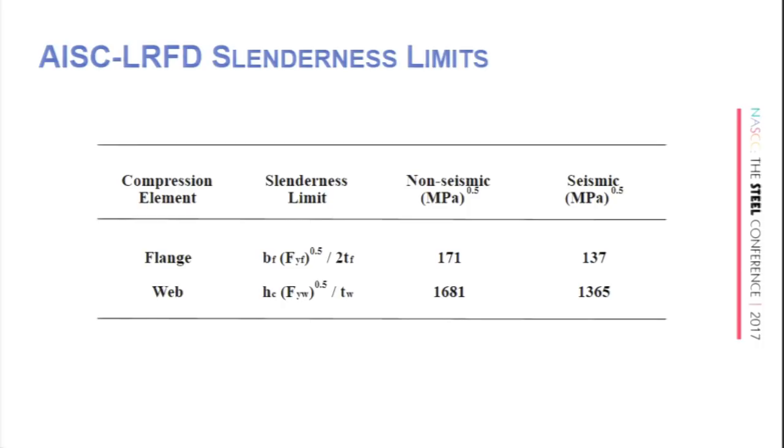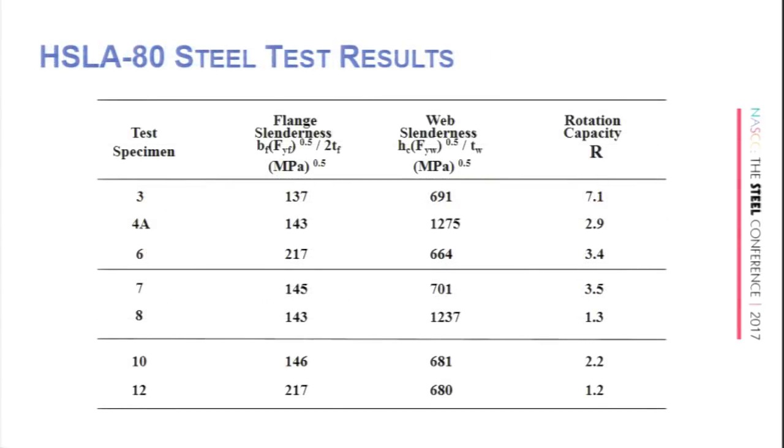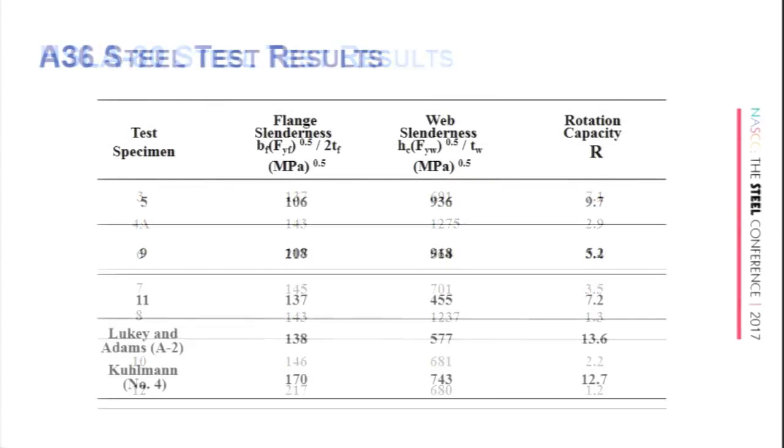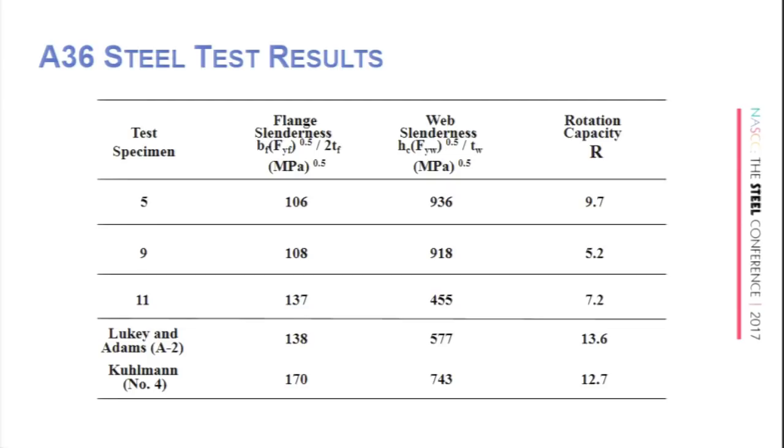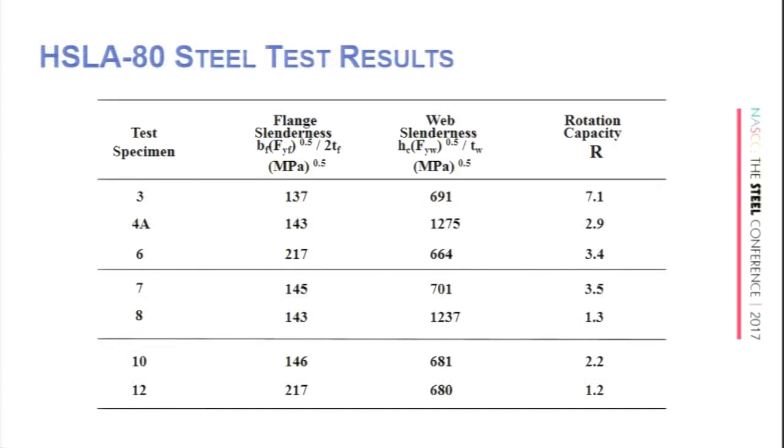So when we look at these values, these are what we were trying to achieve in our tests, and they're plots that are coming up, so we'll just get to the plots. So we laid out all the test results. What we had were, the first two tests we did was more for fun. We varied the flange thicknesses. The first test had a 1-inch thick compression flange, 1/2-inch thick tension flange, and then we flipped it over. And if you really want to know how drastically the behavior is between those two, I think I didn't even put them in these graphs. I left specimens 1 and 2 out because they were unsymmetric. So we'll start with 3 through 12.